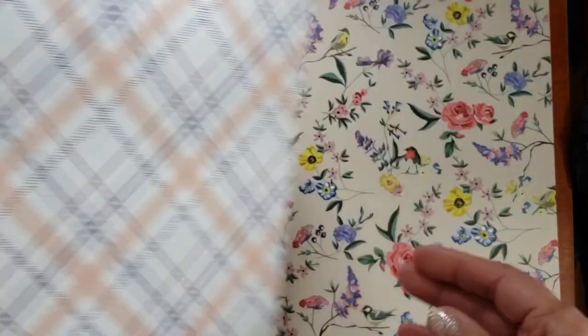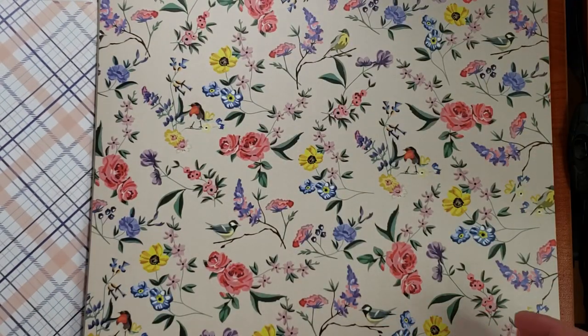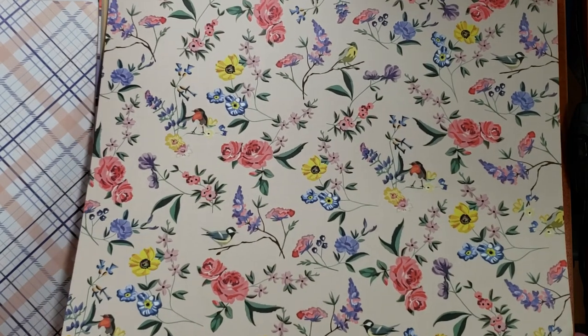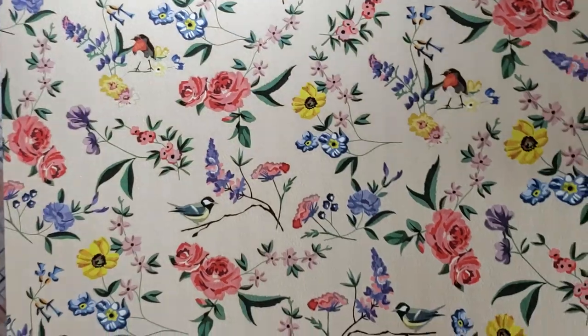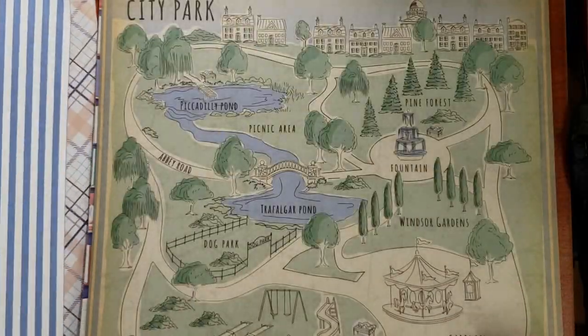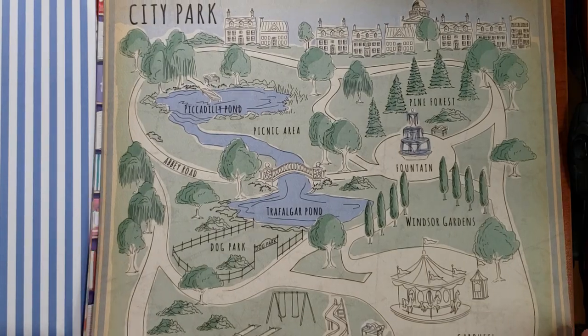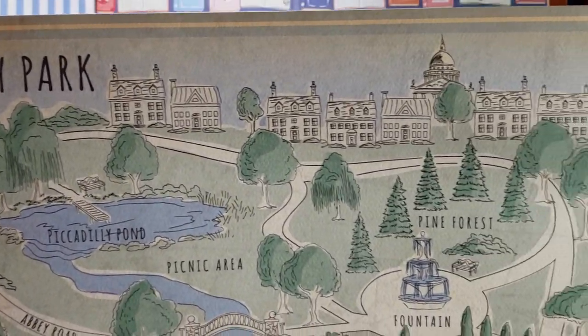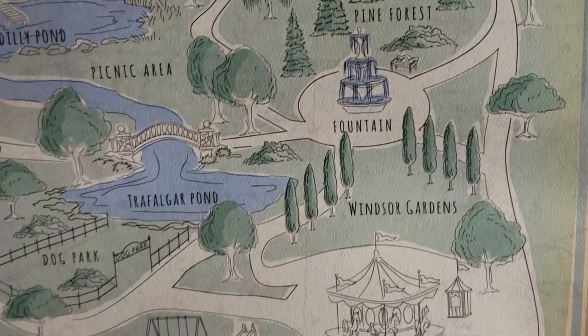And then on the back is a plaid. This is super thick, probably like 90 pound paper. It's really luxurious. It's got an eggshell finish on the back. Look at the floral with the birds. And on the back is a stripe. I am missing some penguins so far. There's the whole city park. I won't go through it all, but I will scan it through.